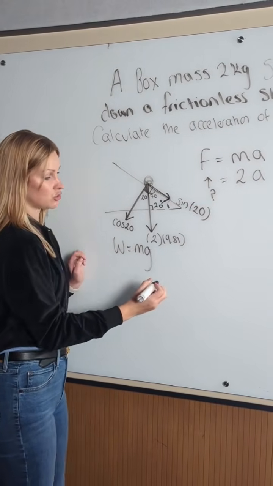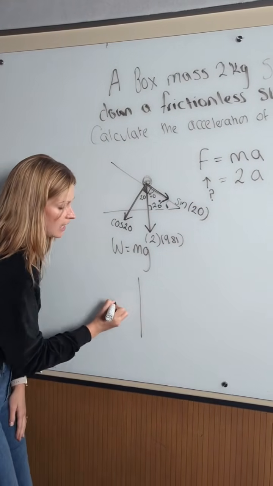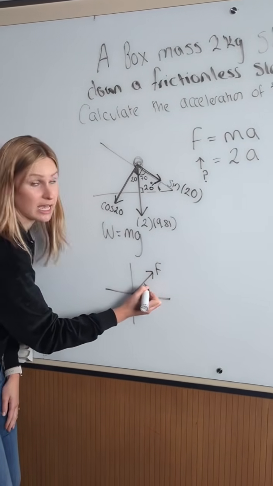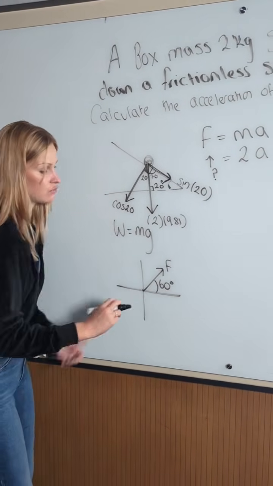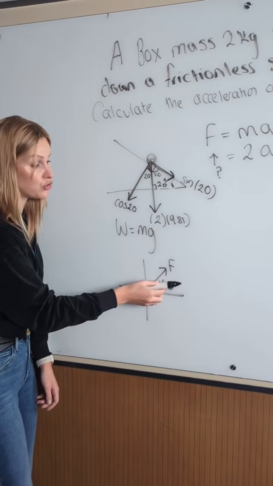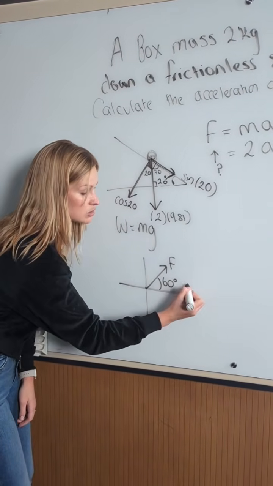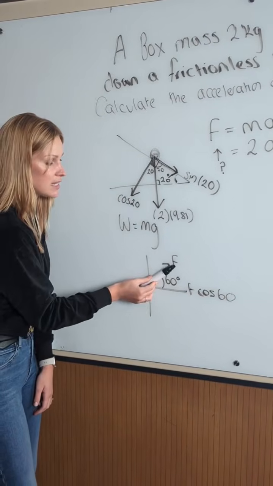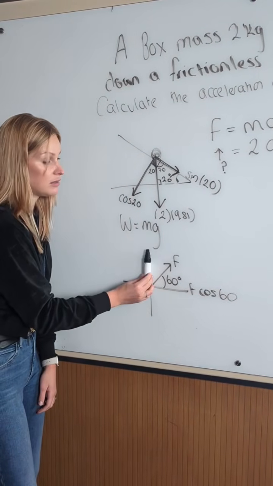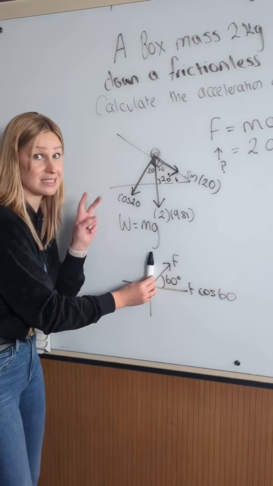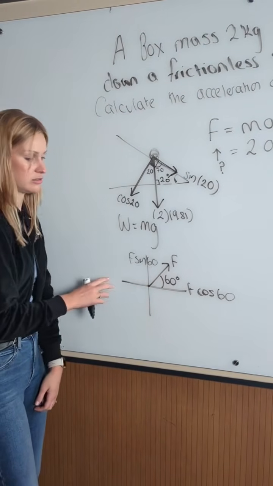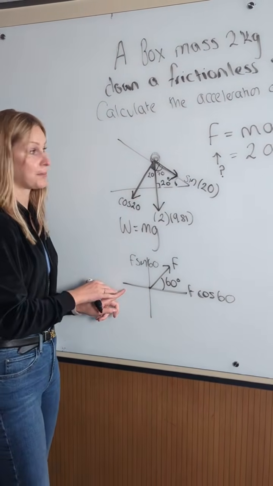Okay, so maybe just to show that again. Let's say I have a force here and an angle, let's say this time we're at 60 degrees. If I take my force and I go through the angle, it's always cosine. So that's going to be F cosine 60. If I take my force and I didn't go through the angle, I committed a sin, so that one's going to be F sine 60. Okay, so that's just the theory we're applying up here.